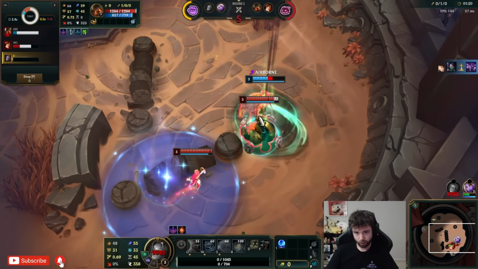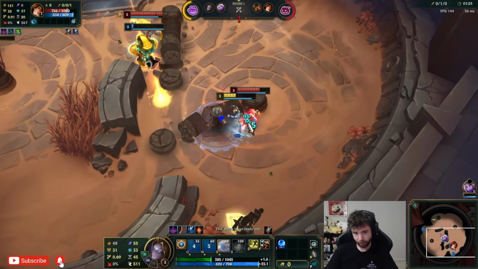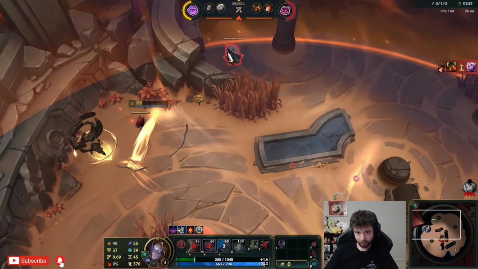Sorry, Soraka, I'm pretty sure that this is just an automatic loss. There's literally no way that we can possibly win this. This is my least favorite map. I absolutely hate this. I hope that they remove the pillars in the future. I don't think it's ever fun.